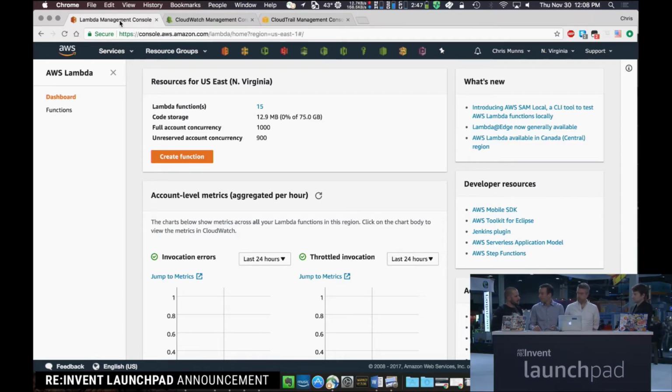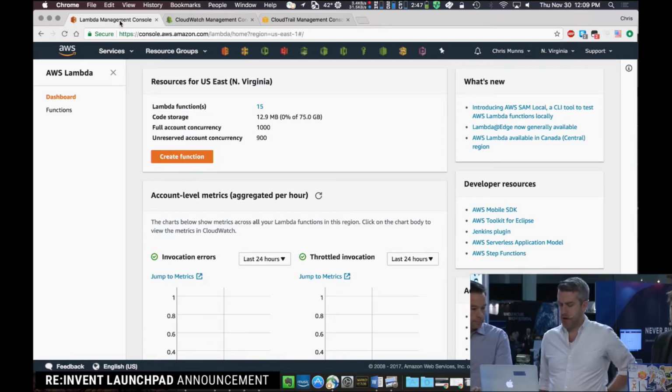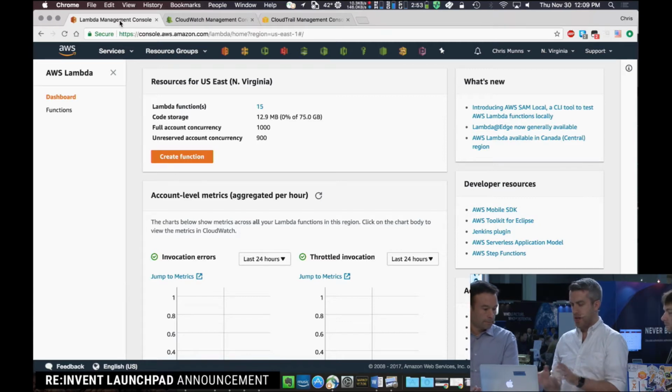Yep, we're working backwards from customers, right? So what were the problems customers had previously, and what is this solving now? Yeah, so when we have customers that have functions with multiple different invocation sources, or they're trying to understand the various different users that might be invoking a Lambda function, you didn't necessarily have all the clarity that you might have needed from an auditability perspective. That's just one example.